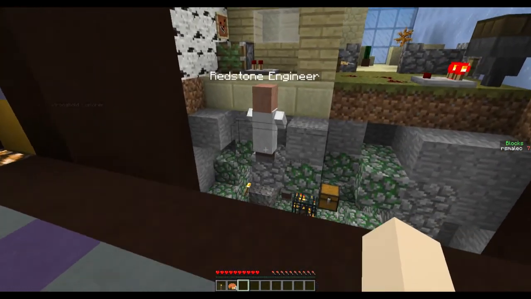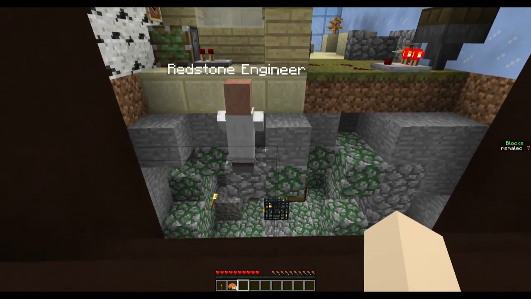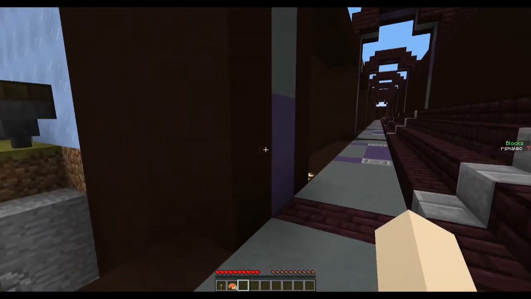Look at this. The redstone engineer is trying to get down there by that spider hunter, and now he's not quite sure he wants to go all the way down already. They do some funny stuff.